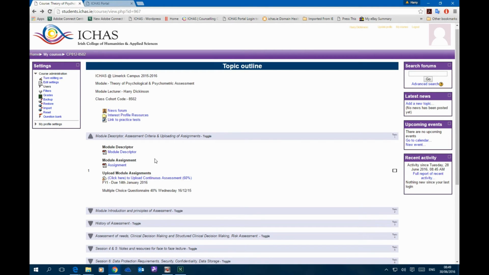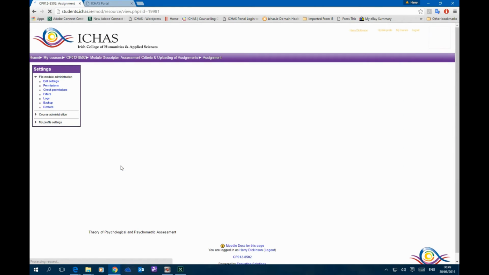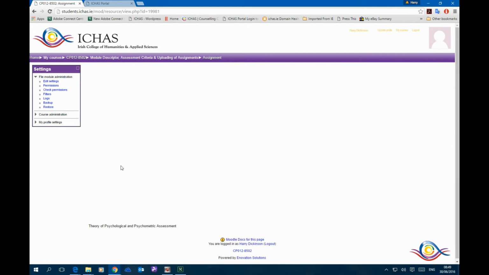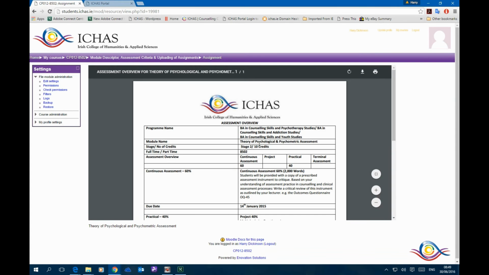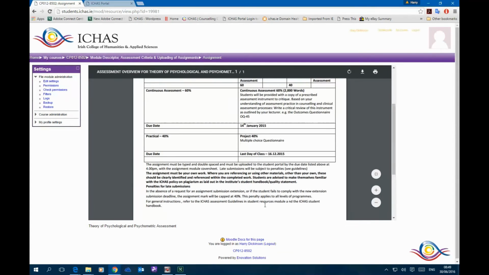There will be other links provided for the student, depending again of course on the module. In this particular instance, there are links to practice tests and assessments for students to view. There are further resources related to interest profiling. As well as the module descriptor, you will also get a PDF of the assessment requirements.